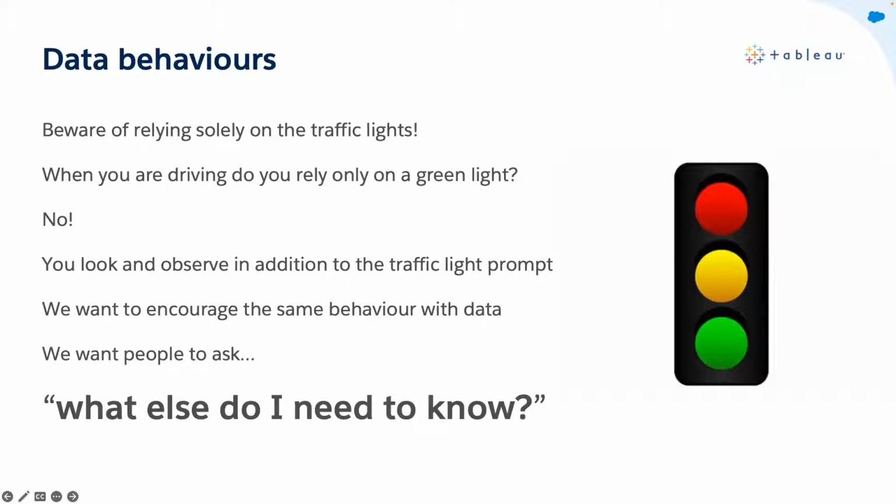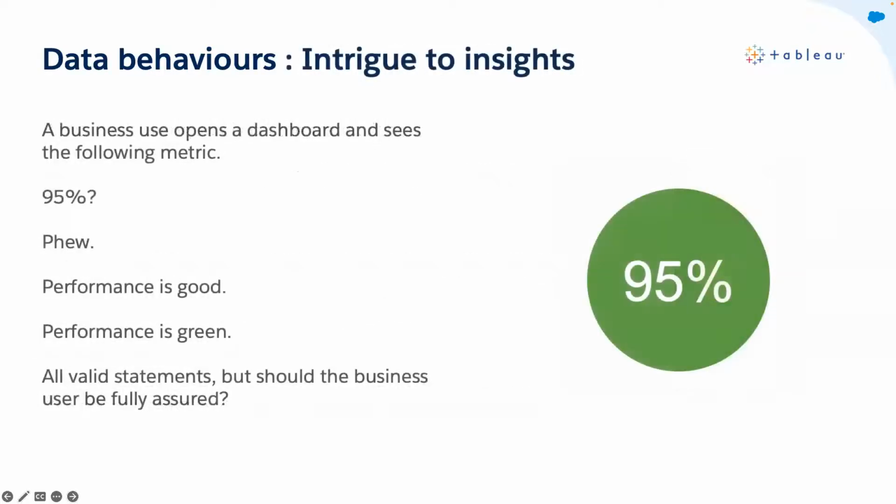And we really want to encourage our users to have that same behavior. We want people to ask of their data, what else do I know? It's really easy to present a dashboard that's just got red, green, and amber. But if we move on to the next page, what you'll see is you've got a metric. It's 95%. Well, that's great. We're green. Performance is good.